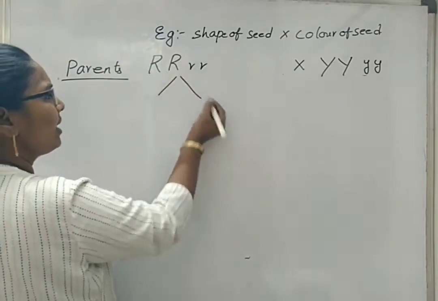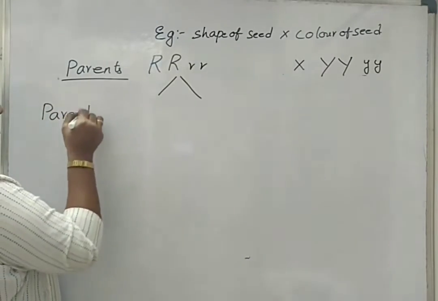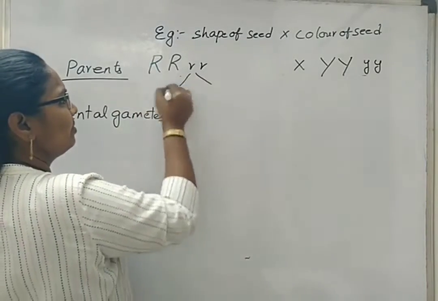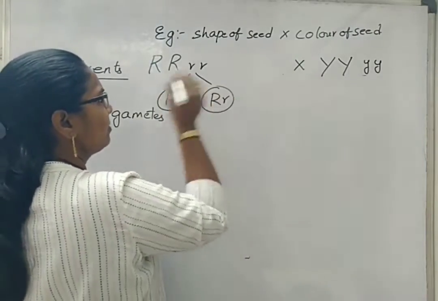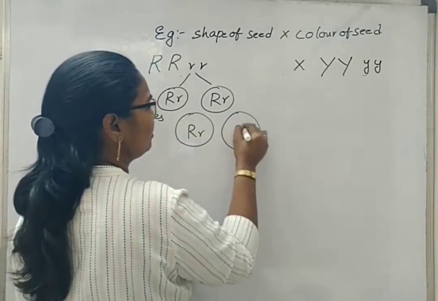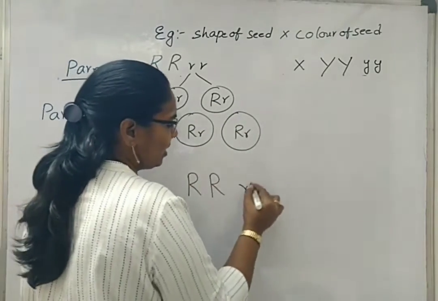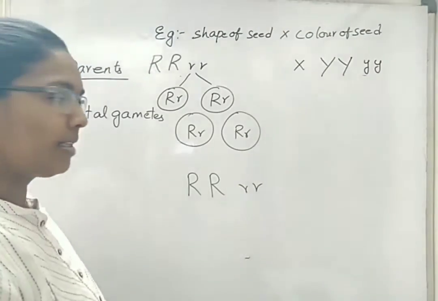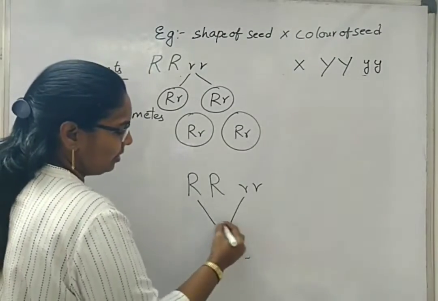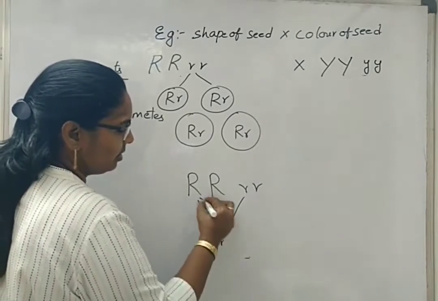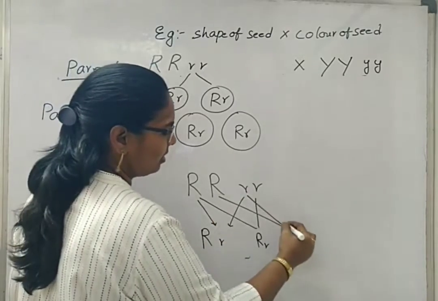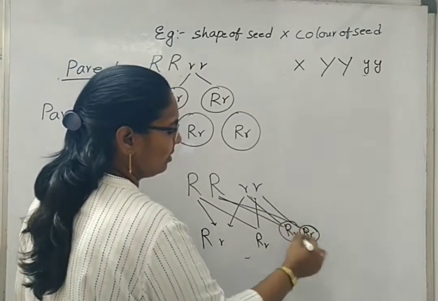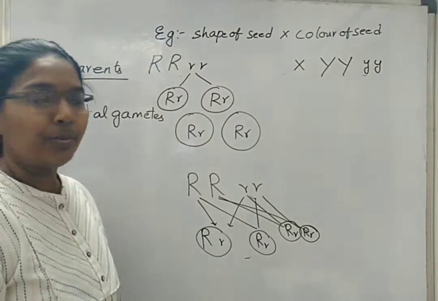Now, let's sort out the gamete forms of these. Now we are writing here parental gametes. How did I take this one? Suppose the arrangement of alleles is like this on one chromosome, meaning one is responsible for dominant and recessive alleles like this. I am crossing this one, like capital R, small r. Again, another one, capital R, small r. Capital R, small r, meaning dominant allele, recessive allele. These heterozygous forms of allele distribution only I have written here.